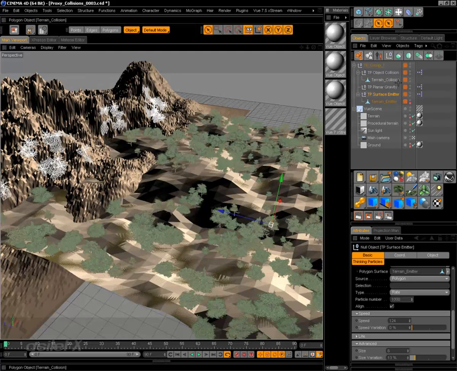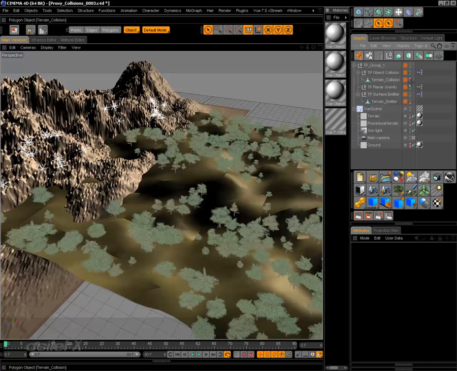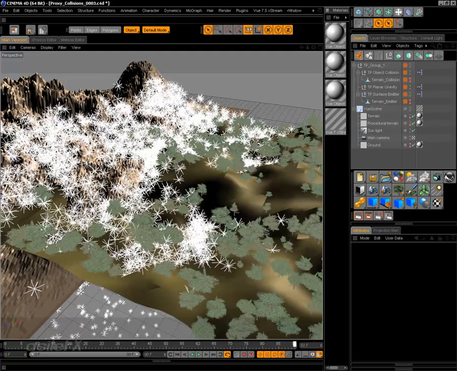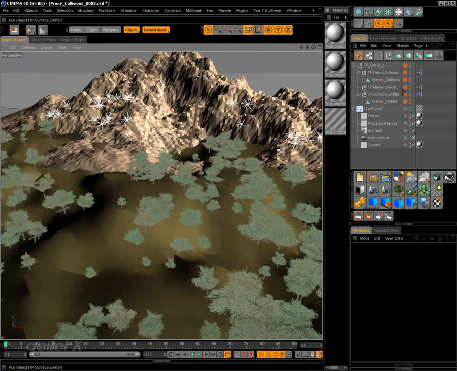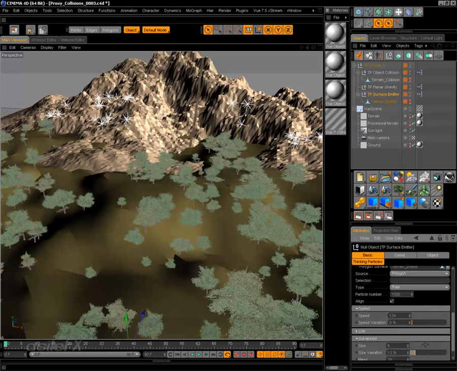We do want to make sure the collision is not rendering, and we don't really need to see it in the OpenGL anymore because we still have our main procedural terrain underneath it, and that will pretty much take care of the display. And we can turn off the emitter as well, at least the geometry for it. So I'm going to go back to the emitter and turn size down to 4.